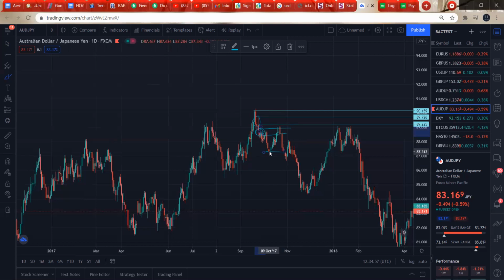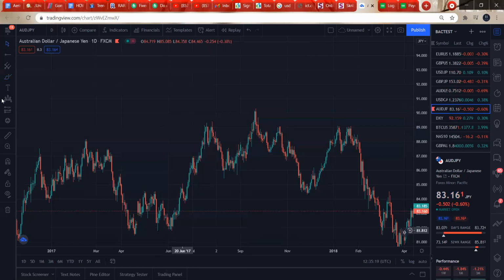This order block. And look at it, it took about 11 days. It took about 2 weeks for it to retest this order block. But the move from here to down took almost just 1, 2, 3 days. So it means that the move is to the downside. So we got a retest of this order block here.